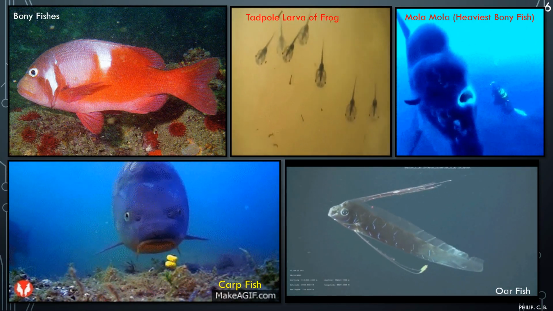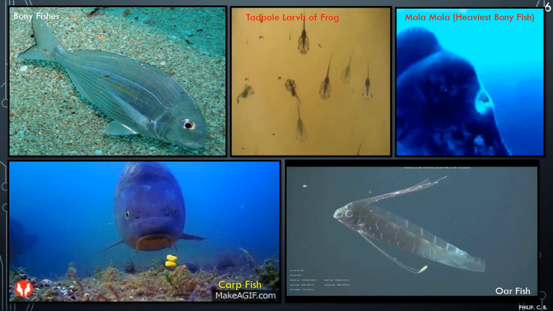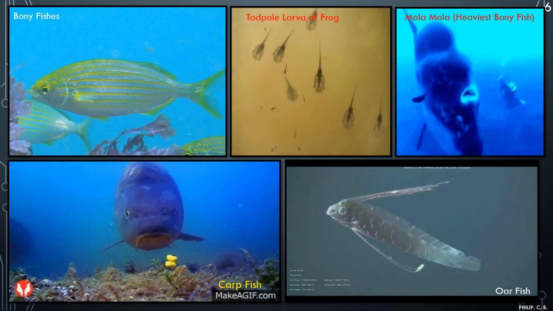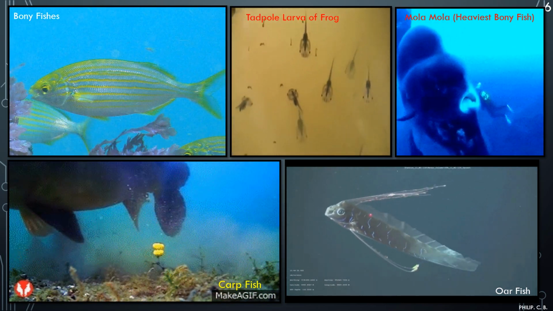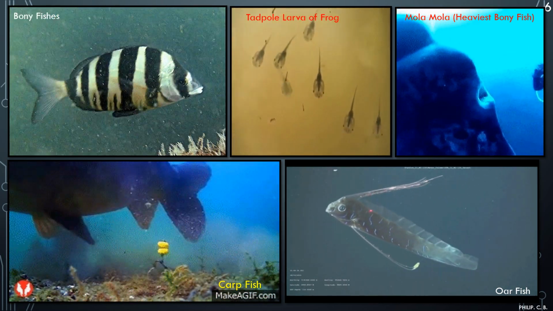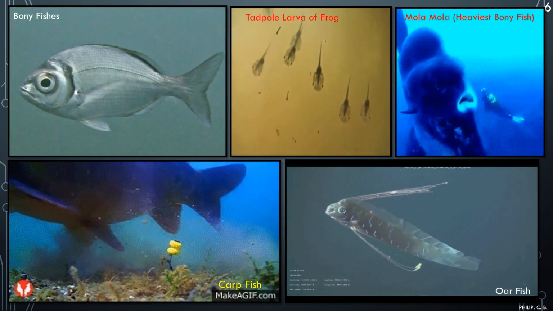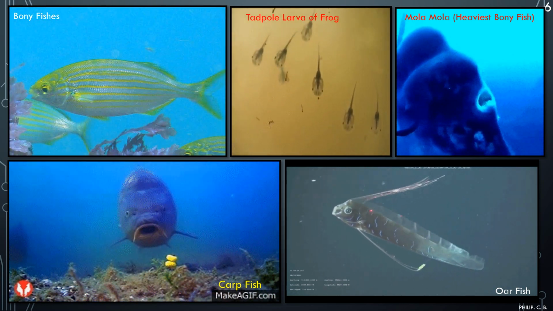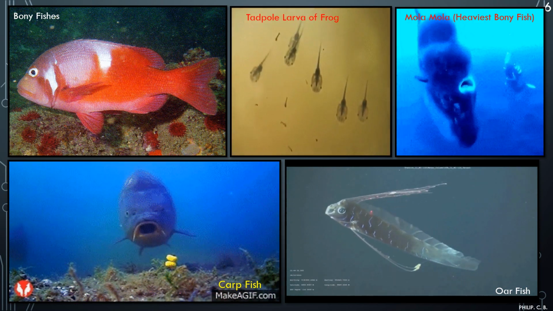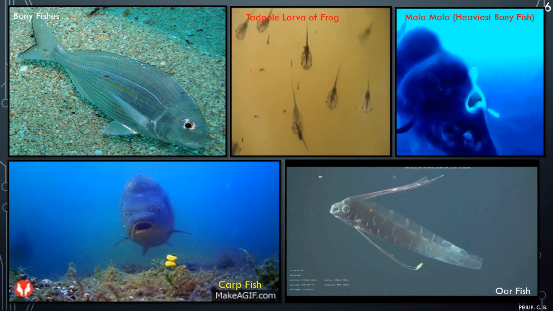Now you can see beautiful images, also some unique species. I put species which are bony fishes, also something different. You can see the first image towards the left top, bony fishes, different species of bony fishes present in freshwater. The image is continuously changing. Then the second one from the top, tadpole larva. As mentioned, tadpole larvae secrete ammonia, whereas the amphibious adult secretes urea, which is present on land.